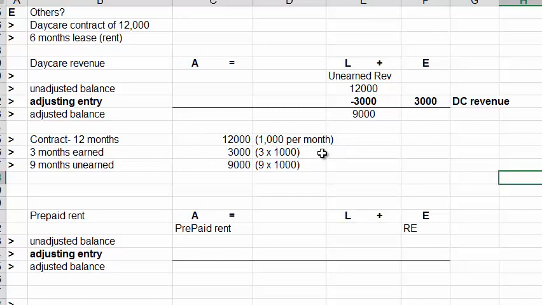I would recommend that you approach it this way. Instead of saying, I know we earned $3,000 and doing your entry for the $3,000, instead focus on the balance sheet account, or at least audit the balance sheet account. If there had been a beginning balance in the unearned revenue account before this $12,000 was added to it, you would need to pay attention to that and think about whether that beginning balance had also been earned during year 3. Here that wasn't the case.